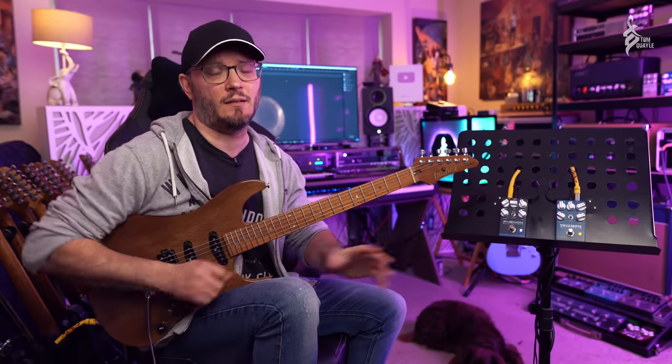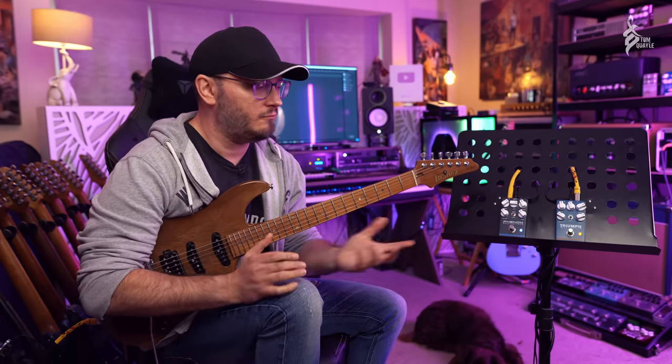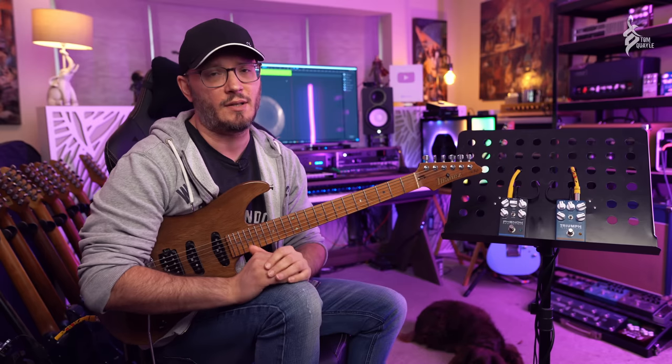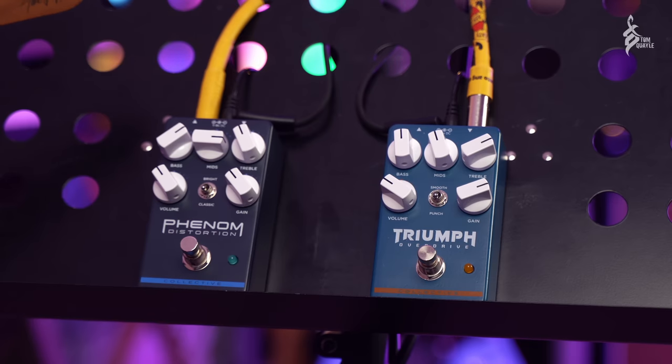Amazing, love them. These are fantastic value. They look great, they sound great, really good feature set. Again, the dip switches inside allow you to tailor them to your particular amplifier, guitar, and setup. So, you know, big triumph from the guys at Wampler.